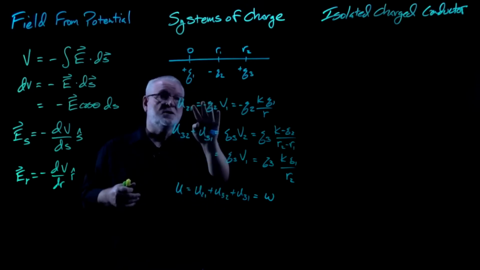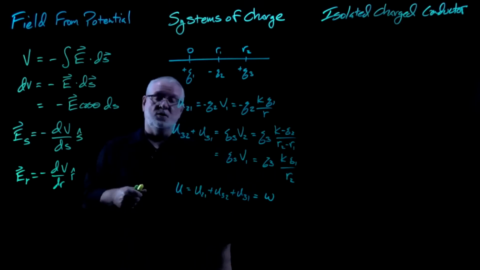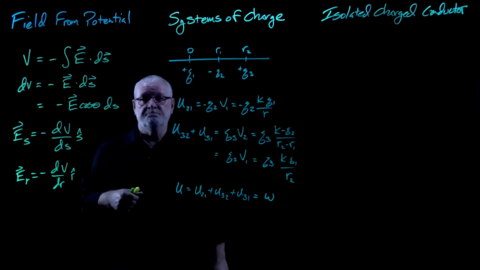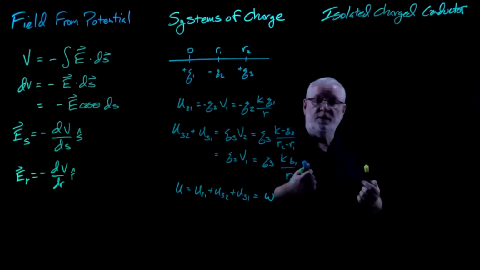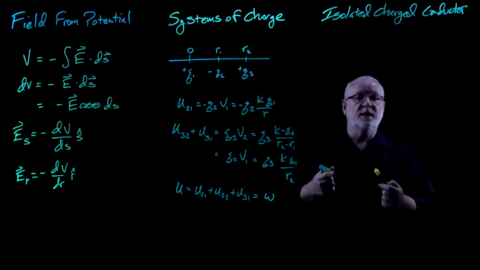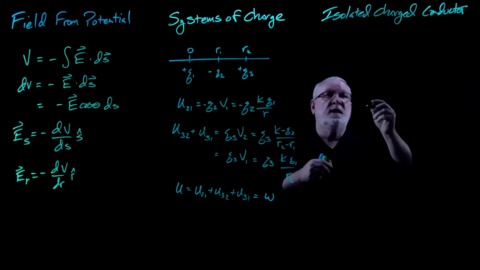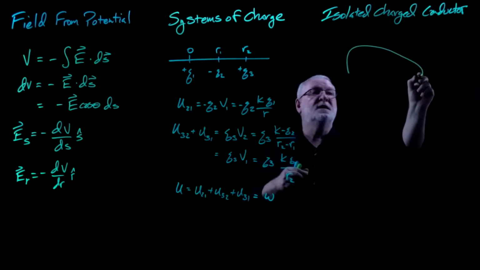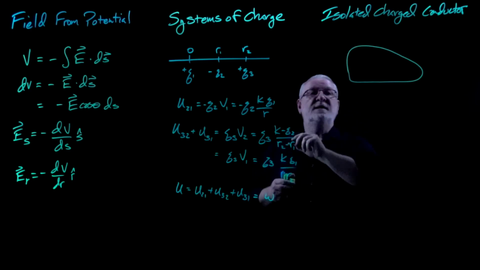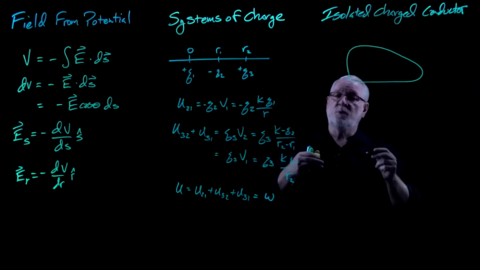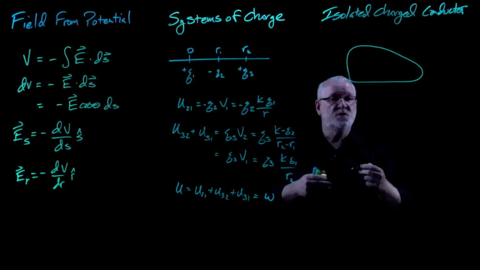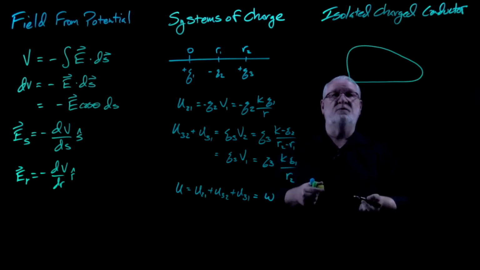So I'd have to use the geometry to calculate that and then use it in the denominators here. Okay, our third concept is about an isolated charged conductor. Let's imagine that this one is an oblong conductor. That is, it's a conductor that does not have a symmetric surface. And I've chosen this one intentionally because we don't want to get caught up in the idea of symmetry and Gauss's law and all the things we've learned before.